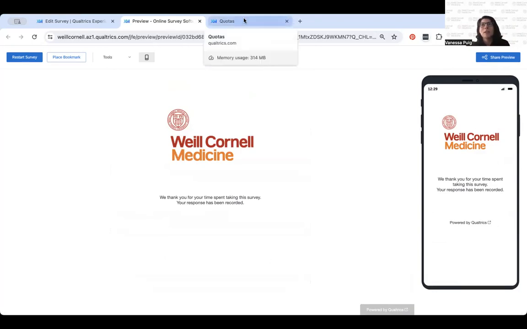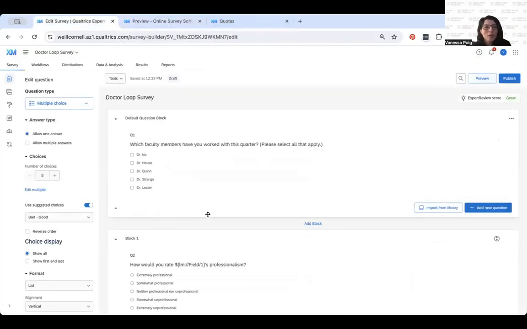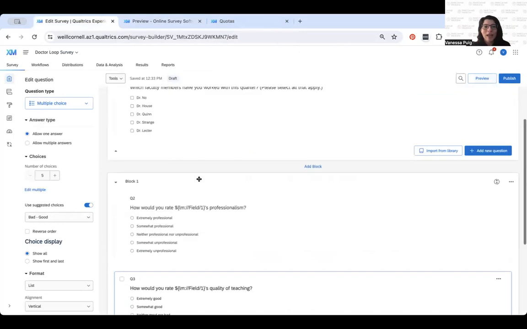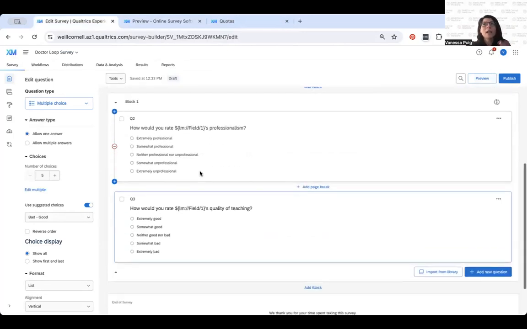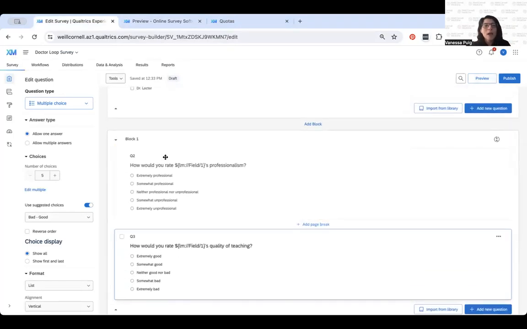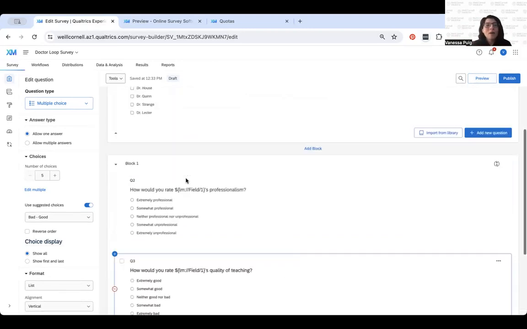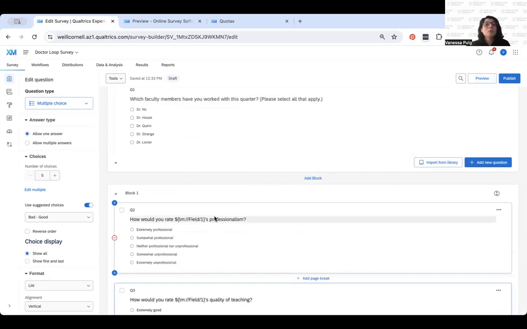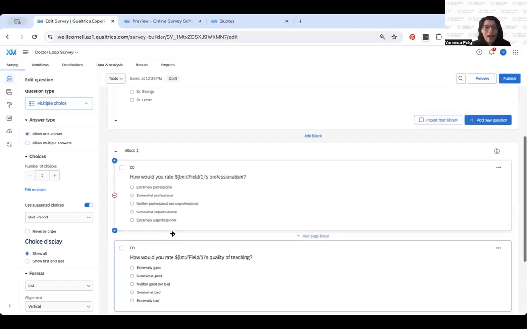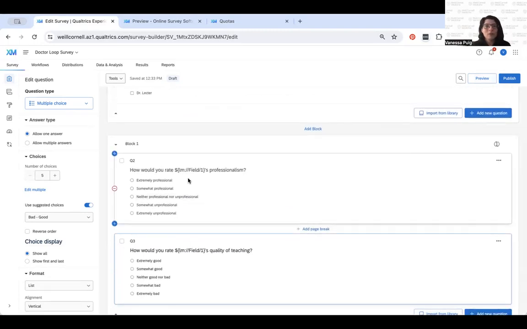And I find it to be so incredibly useful in terms of making your life easier when creating a survey. Especially when it comes to data collection, if you had several blocks with the same question over and over again with this crazy logic, that ends up showing up in your data as well. And you'll have like a million bajillion columns with information that might not even be filled out. But in this case, the data becomes more streamlined as well. And if they just answer for Dr. House, that's who shows up in your data.